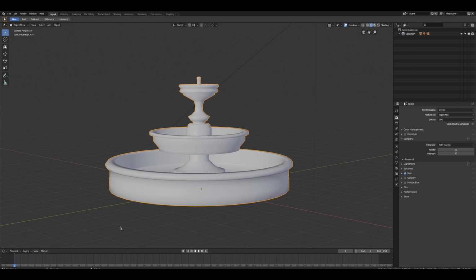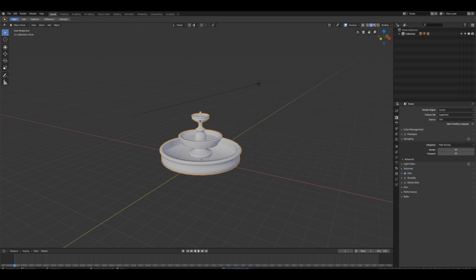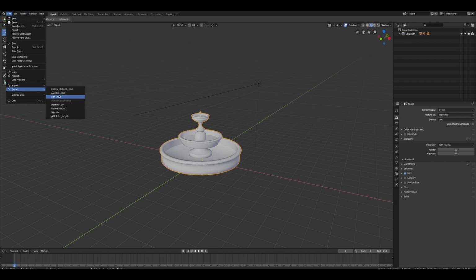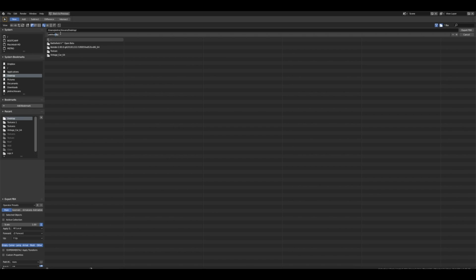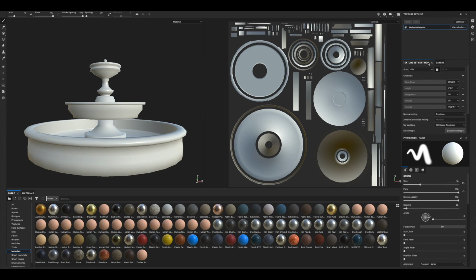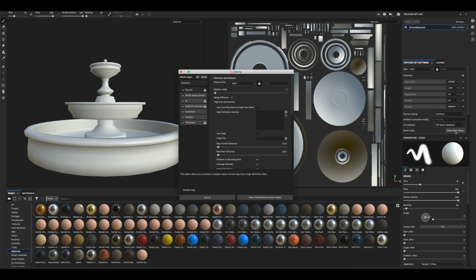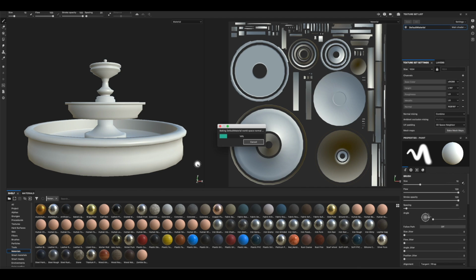At this point, I exported the mesh to Substance Painter. So I go to File, Export, and I selected the FBX format. Once I imported the model in Substance Painter, I went to Texture Settings and I started the baking process of the material.